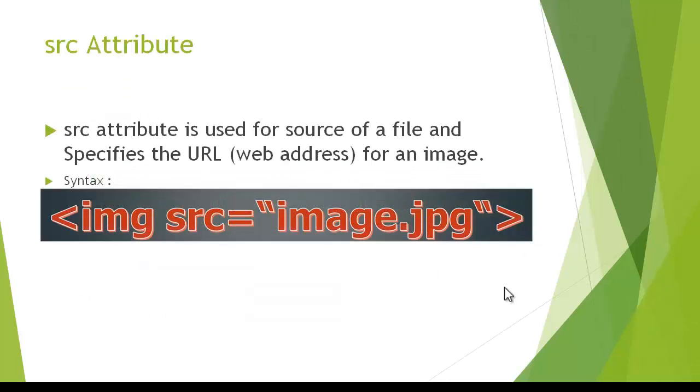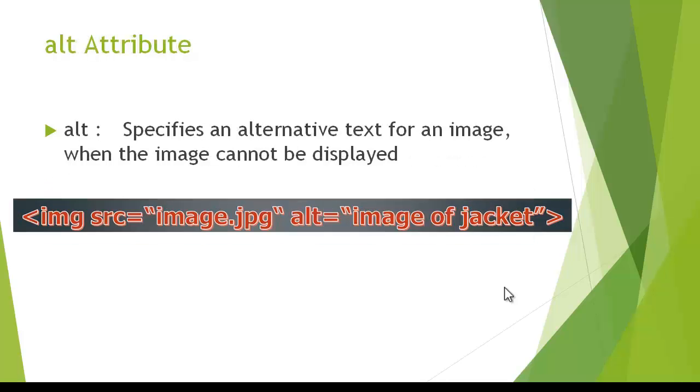pixels. Here is a full example of an attribute in image syntax as following: img src is a name as an attribute, and then the value of that name src, that means source of that image file, and the file name is this. When this page is loaded, the img.jpg will be displayed. Here you can use different attributes in a row, like I'm using src.jpg and then alt, and I can also use width and height.